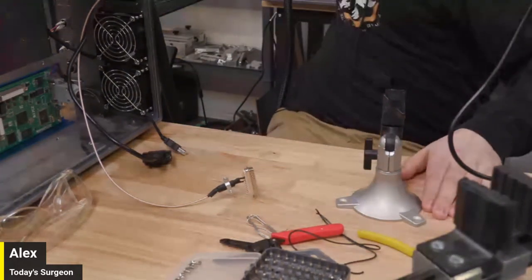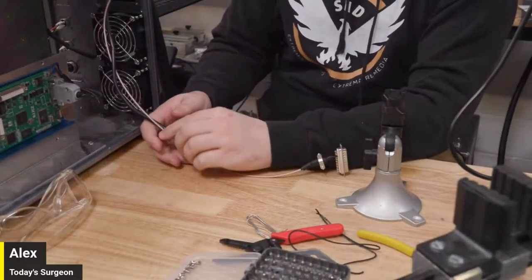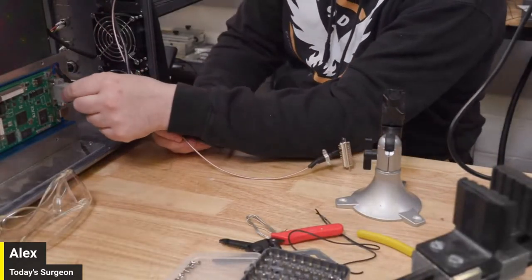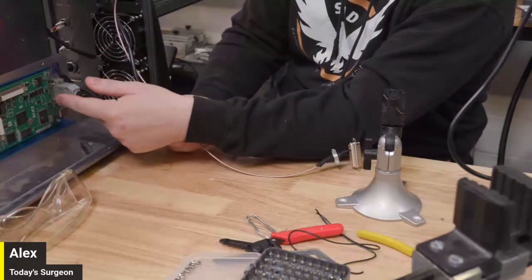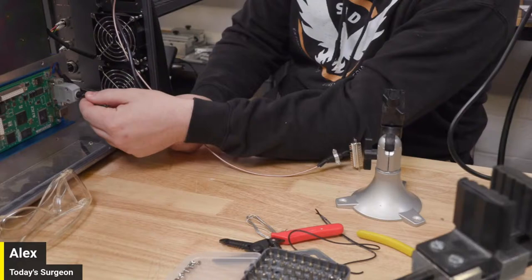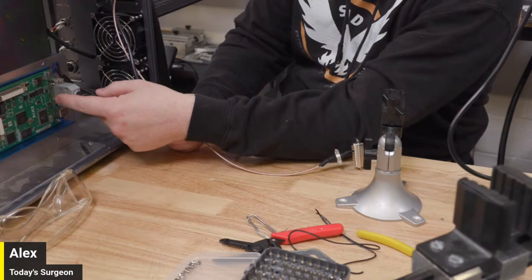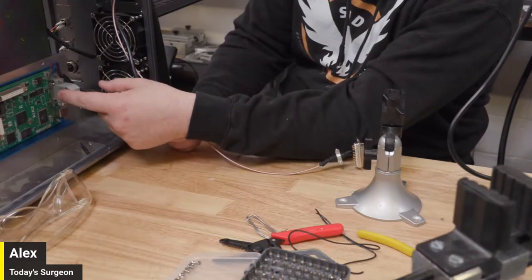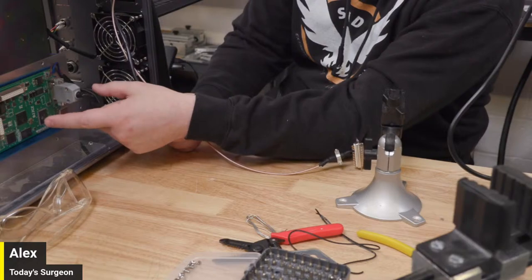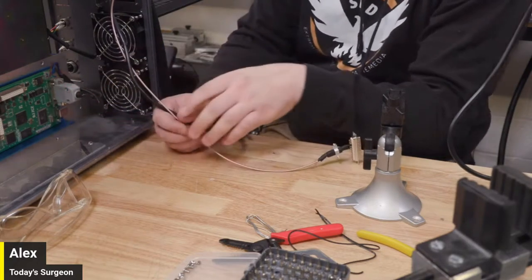I'll move that out of the way too. All right. So we have a couple cables here. First of all, our general input never ever left this board, because this is the one that we custom wired for conversion from EasyCAD 3. So I did the wiring myself on this. It controls the foot pedal and our rotary axis. And we know the wiring is good on that, and we know it has nothing to do with our issues. So this has never left this board. It's just been sitting there the whole time.